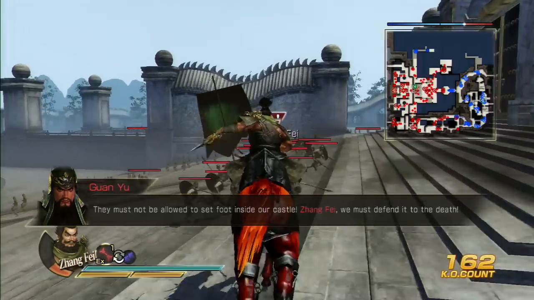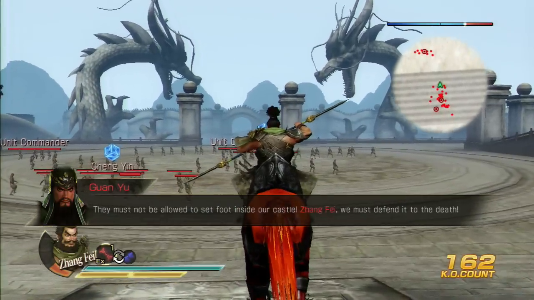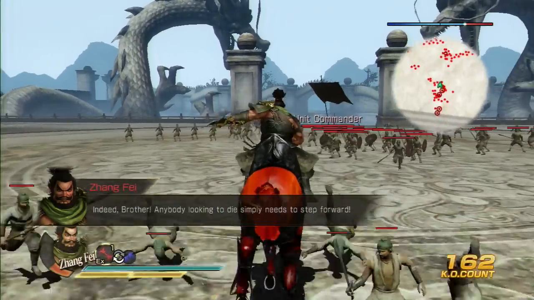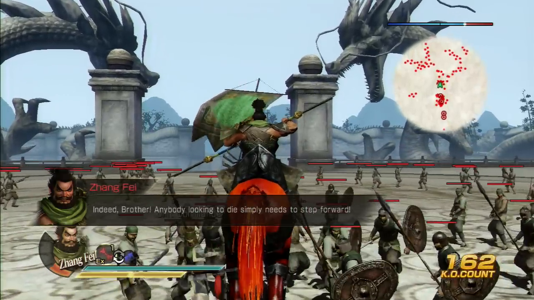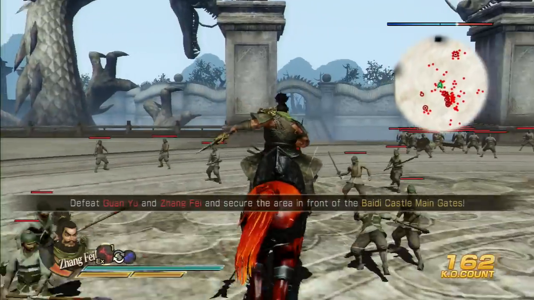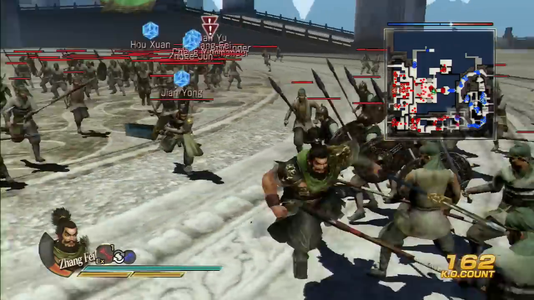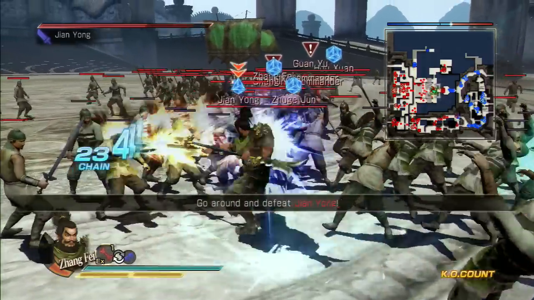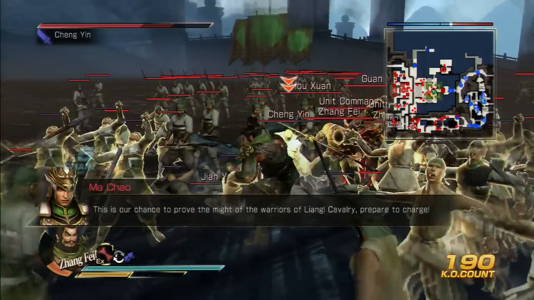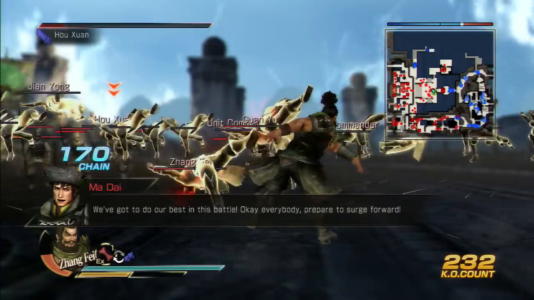Alright, let's battle it out with Guan Yu. Battle it out with Zhang Fei. Two more guys here to battle with. And let's go all the way to Zhang Yang. There's another general here. Join in, buddy. Join in. And here we go. And let's get started, man. Let's just start putting people down into their graves. And there we go.